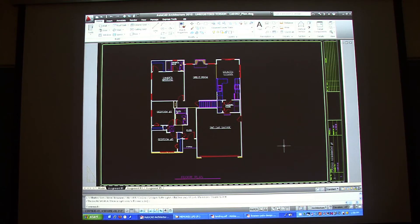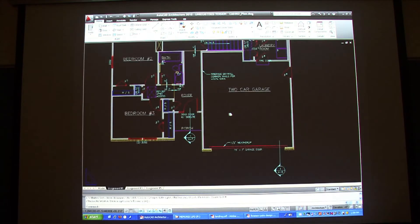Now we're going to move into a little introduction on how the software is used, how AutoCAD is used in the industry, and some of the things that we touch on here in class at FCC. From a design sketch or preliminary sketch, we move into a nice hard copy of a floor plan.